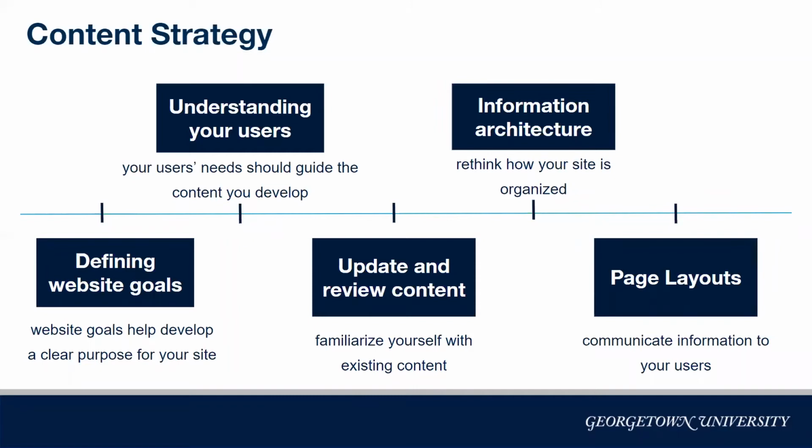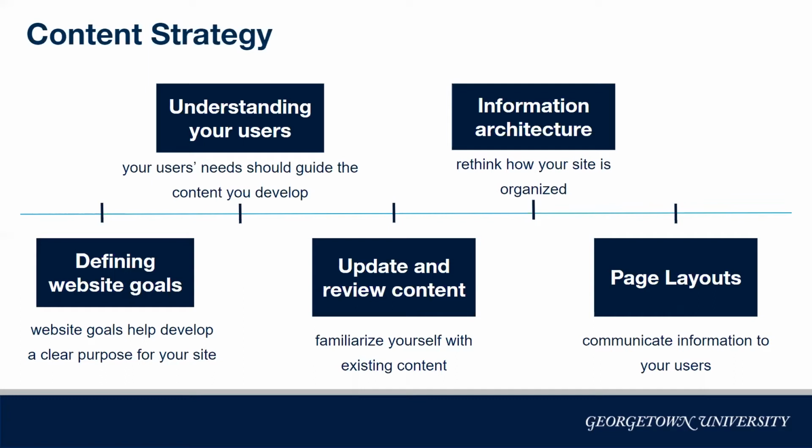The next step would then be to take the time to really understand what it is your users are looking for and what their needs, frustrations are. Your users' needs should really be what's guiding the kind of content you develop, so it's important to understand what they are looking for. And you can identify your users' needs, goals, and frustrations by conducting user research through things like user interviews, and then creating user personas and scenarios to better understand them.